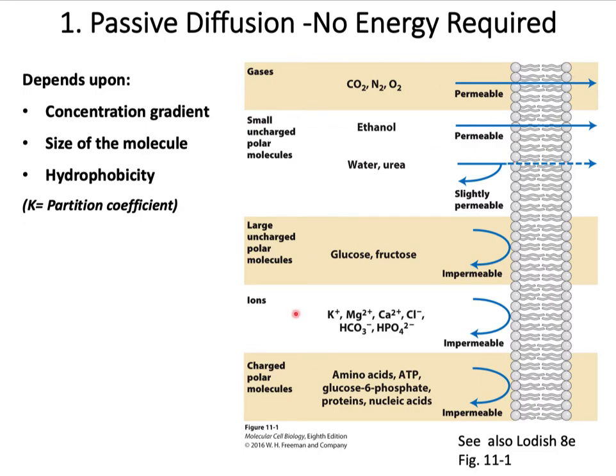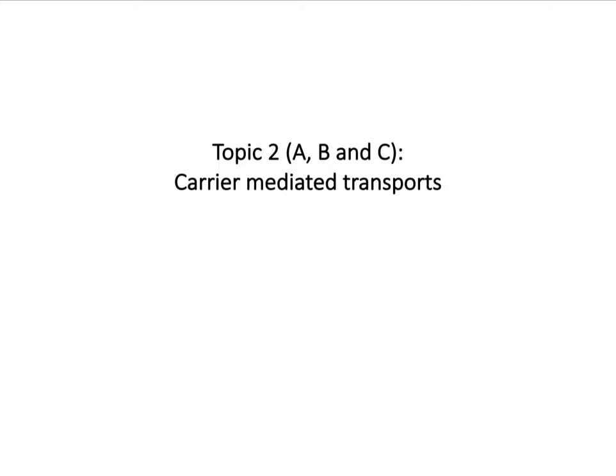So a number of substances do not satisfy the three mentioned criteria, and passive diffusion is not sufficient for their transport. For example, large uncharged polar molecules such as glucose and many other sugars, vitamins like B or C, many large ions, and charged polar molecules such as amino acids, ATP, and phosphorylated sugars like glucose 6-phosphate do not readily pass through biological membranes by passive diffusion, but usually require the help of protein transporters.